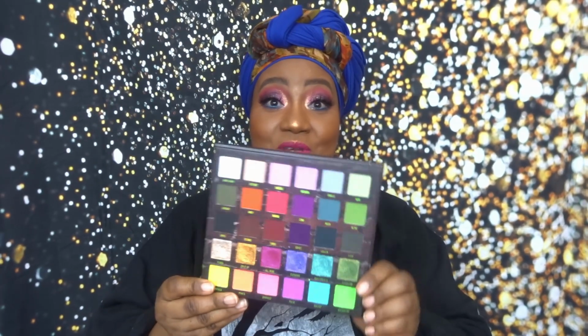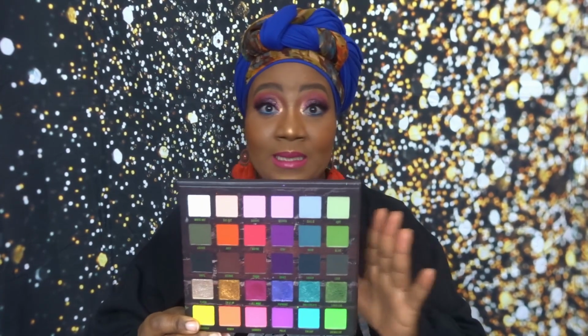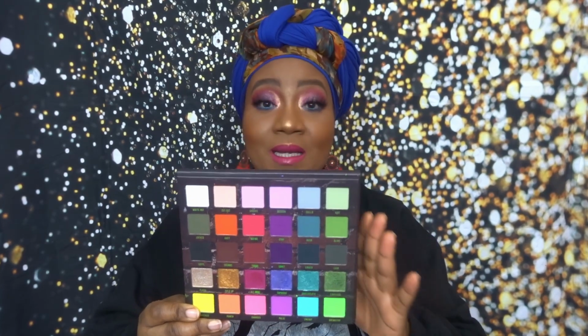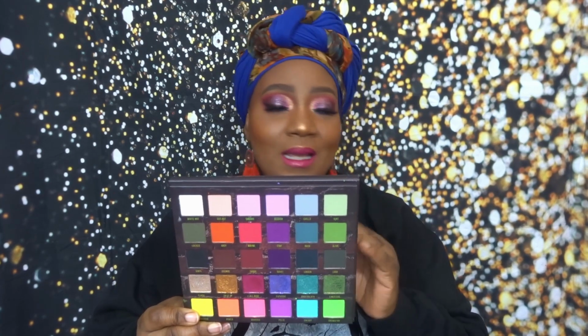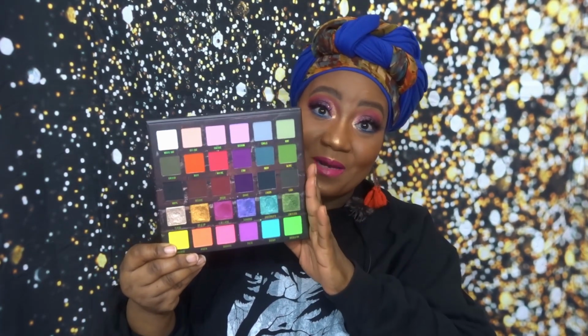Seventh prompt is my favorite palette from 2021. So this is going to be getting quite repetitive. Such palette is my favorite from 2021. I mean, for the same reason I've mentioned earlier, it is just a perfect palette. A perfect palette, as in no complaints, I won't even change anything. This palette is perfect. She made this palette in fact in an absolutely wonderful way. This palette is so beautiful. I mean, I can't even say much, I've already said it all. This is my favorite palette from 2021.